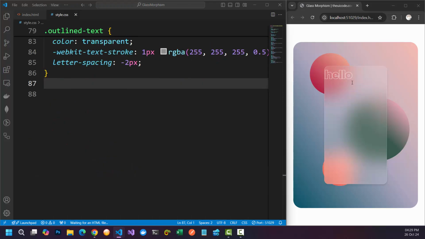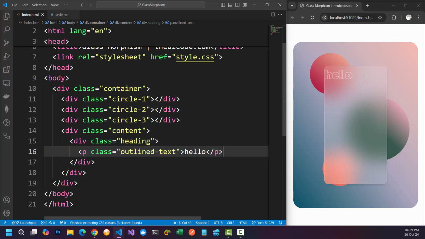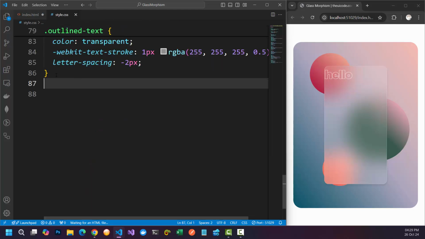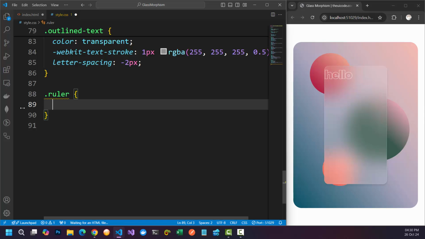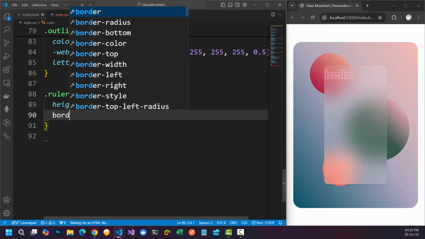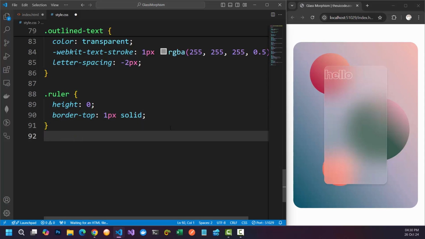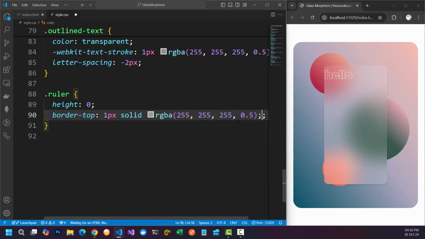Now let's add a line below this text and call it ruler, and we can style this ruler. Since we want a very thin line, I'm going to set the height to 0, and I'm just going to give a border top of 1 pixel with a semi-transparent white color.